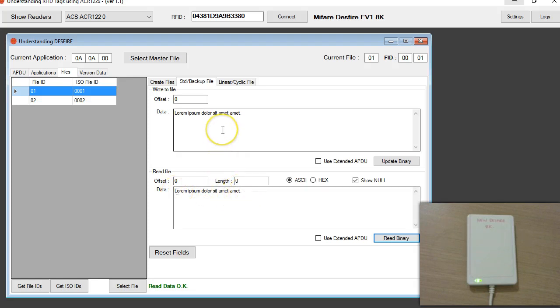So let us try to write somewhere in between. Say, for example, I want to write from offset 10 this word lorem as well. So from offset 10, we are going to write the word lorem. So this will be 10, 11, 12, 13, 14. Okay, so you can write any number of times. So click on update, it says write data successful. If you click on read, you can see that this word lorem is somewhere here.